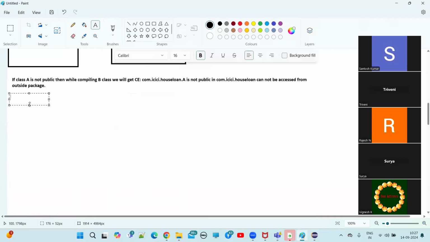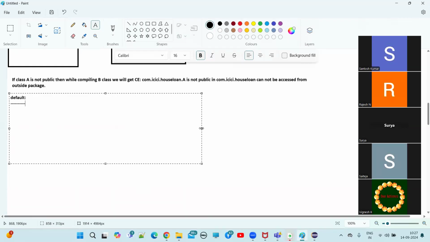Fine. So what is the next one, guys? Default access modifier. Public is completed. Next, default. Default means the same, guys. If a class is default, then we can access that class only within the current package. From outside of the package, we cannot access.